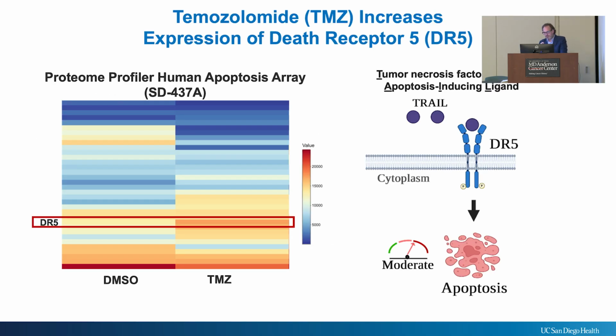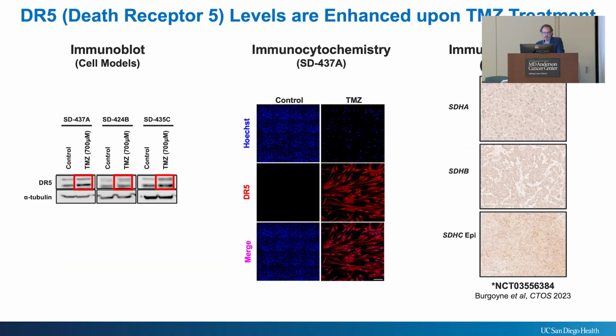But unfortunately, I'm a glass half empty kind of guy, and so I'm saying to myself, well, great, it worked in roughly a quarter of patients, but what about the other 75%? How do we do better? And so we went back to the laboratory, and we did protein analyses where we discovered a protein called DR5, or death receptor 5. When this death receptor gets turned on, it causes cells to die. It turned out that when we treated our cells with temozolomide, it caused upregulation of this protein. And so we went back and looked in our cell lines, and lo and behold, it was there.